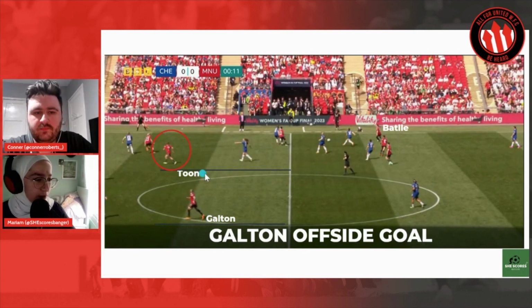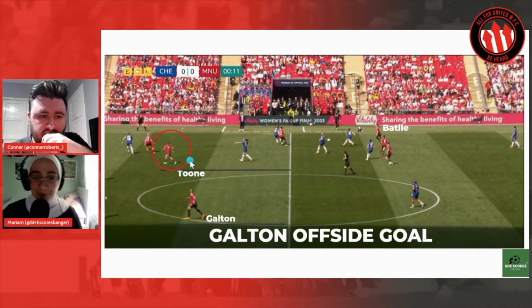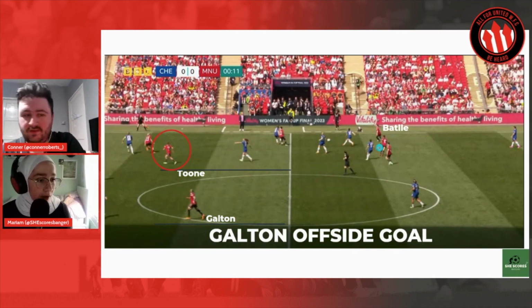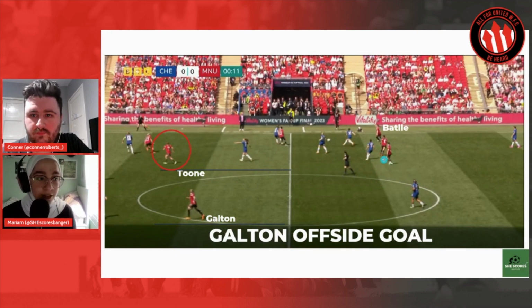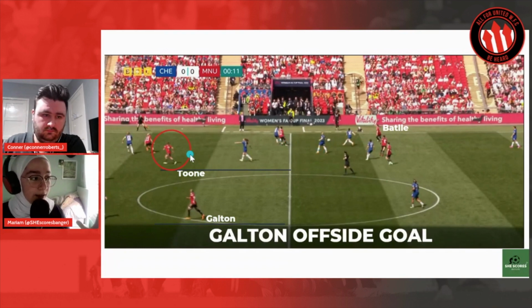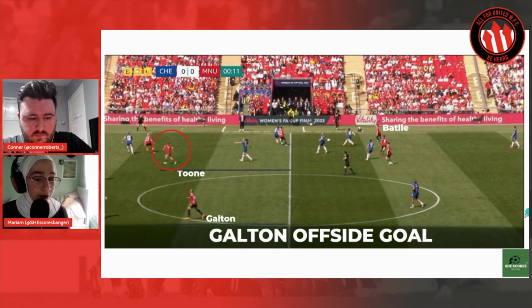But just comparing where Toone is and Goldson from that mid bit of the field, they're both relatively in the middle, which, again, we're going to be able to elaborate on further on in this video today. But obviously Battier, one of the best with intercepting the ball, and I think she had some really good numbers with how many balls she intercepted from the get-go. She's able to intercept. It was a quick, I believe, 1-2 with Paris here, and then if you're able to keep a good eye on Toone, she connects the ball really, really well.